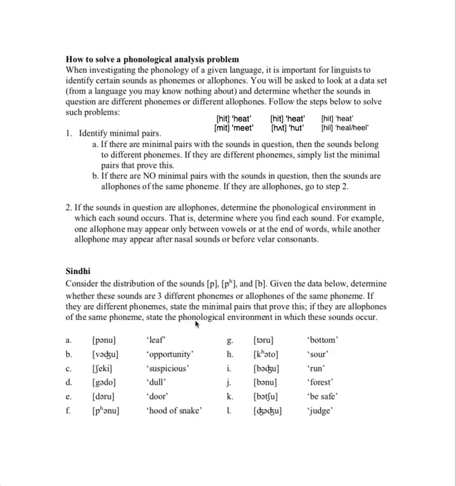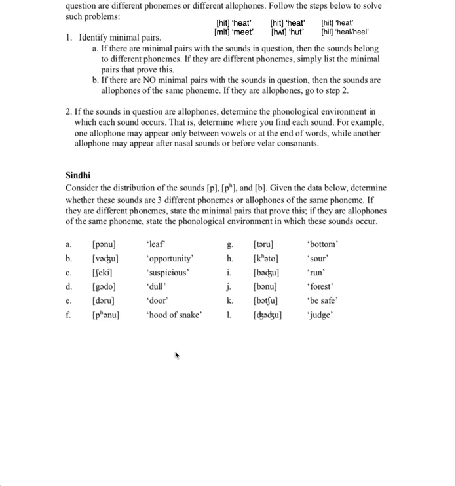For this Sindhi data set, we're actually looking for a minimal triplet because there are three sounds in question: an unaspirated P, an aspirated P, and a B. Look over this data set — feel free to pause the video — and see if you can identify a minimal triplet with these three sounds. You're looking for three forms that are the exact same except for one uses P, one uses aspirated P, and the other uses B.